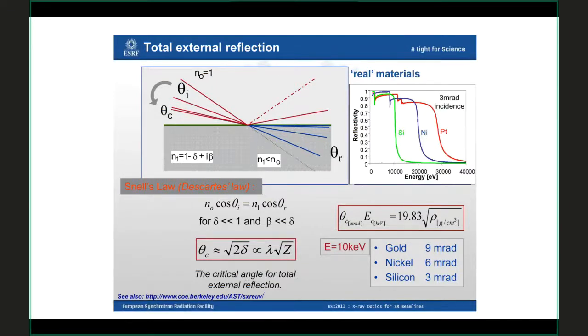So this is a schematic of how an X-ray mirror works. X-rays that are incident on a solid here will be reflected if the angle they make with the mirror is less than a critical angle. And those critical angles are small. So for instance, at 10 keV, the critical angle for silicon is 3 milliradians, which is about a sixth of a degree. And for nickel, it's about a third of a degree. And for gold, it's about a half a degree. So anything below that angle will reflect at 10 keV. Anything above will not be reflected. So this is showing at 3 milliradians for silicon, nickel, and platinum, where the mirror reflection cuts off in energy.